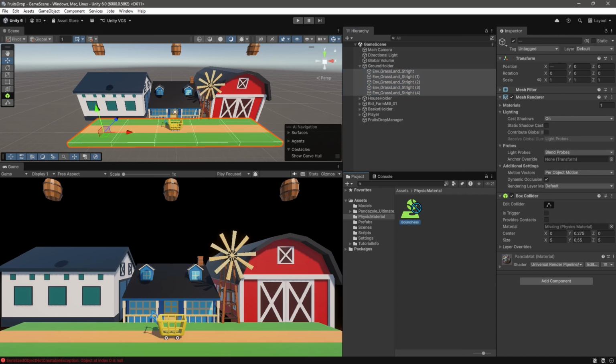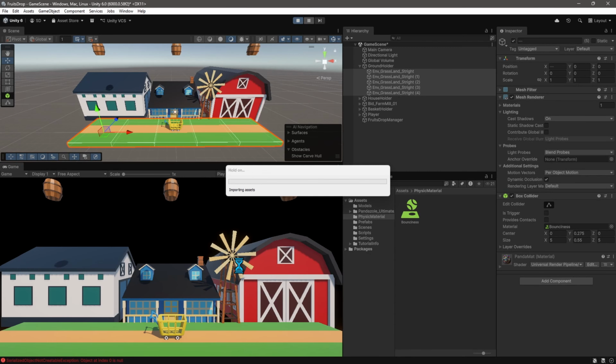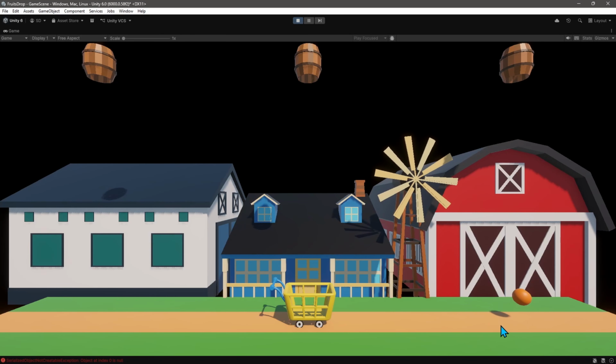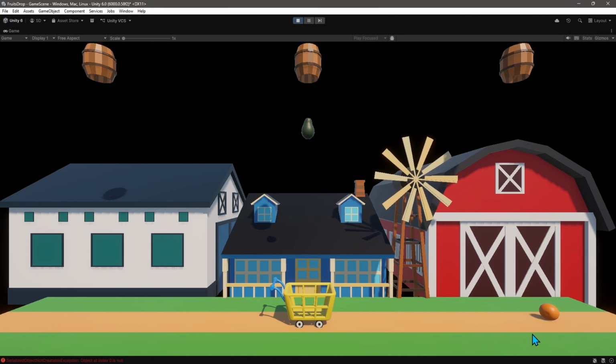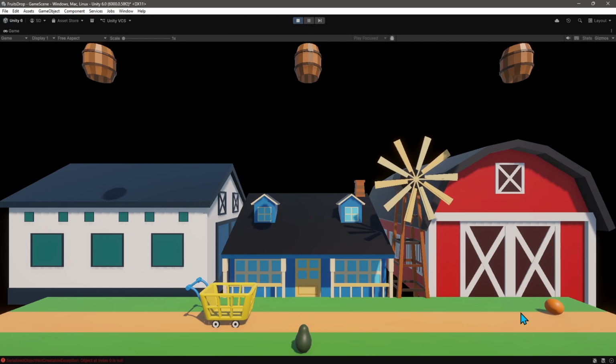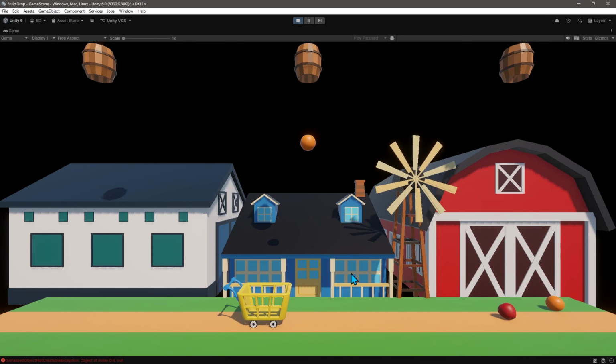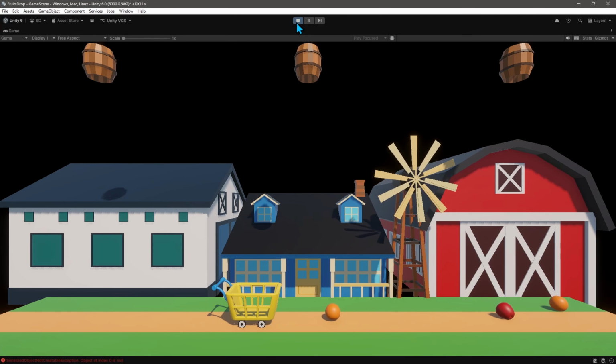So if you just drag and drop that physics material, bounciness, it will accept that. And when you play the game and see, as you can see, the bounciness effect has been added to the fruits. So that will create a good gameplay.